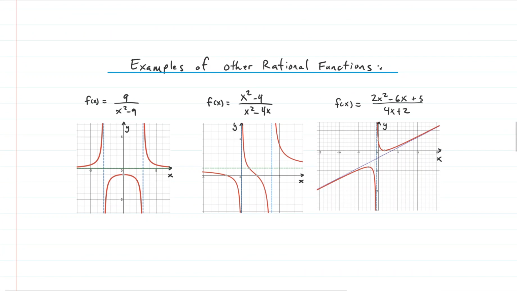All right, some examples of other rational functions, just some curves that you might see. You can get some really interesting graphs from rational functions. So you can get totally N-shaped curves, you can get L-shaped curves, you can get elongated S-shaped curves, you can get curves that kind of look like a boomerang. Two boomerangs, in fact. So you can get a lot of weird stuff.